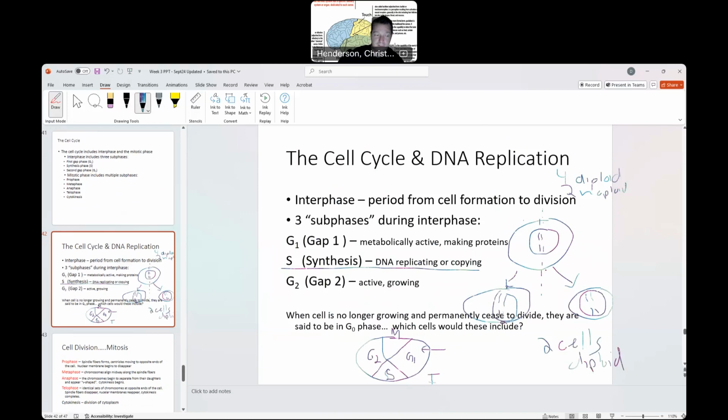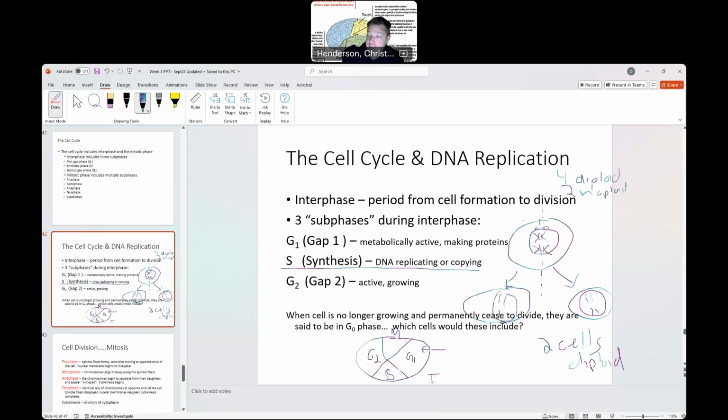So I'm sure some of you have been saying this for like 10 minutes now. You got to replicate all of the chromosomes. So we have to make 2 copies of mom's number 1, and we have to have 2 copies of dad's number 1. Then you have to make 2 copies of mom's number 2 and dad's number 2. Exact copies. So if you looked at the DNA base pairs, 3.8 billion base pairs, or however many base pairs are in that chromosome, they're all exactly the same. Same thing with dad's.